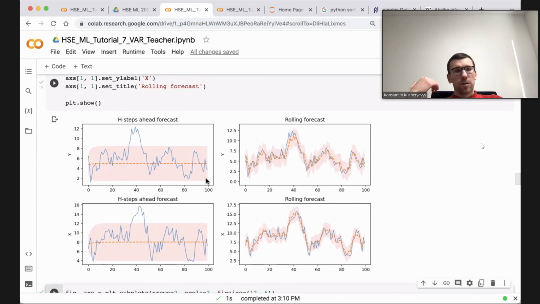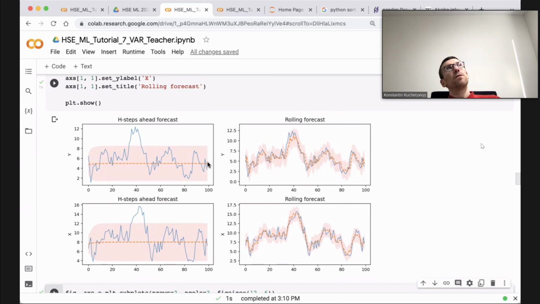And so one lesson, or not lesson, just a note: long-horizon forecasts can be good in the sense that if the data generating process doesn't change with time, we will be covering the data with a 95% probability. And that's what we see here. Observe that our forecast, this orange line, almost never hits the true data. I think it never hits the true data for a particular horizon. But the 95% interval around it covers most of the data. And this is the best we can achieve with forecasts if the data generating process is not changing.